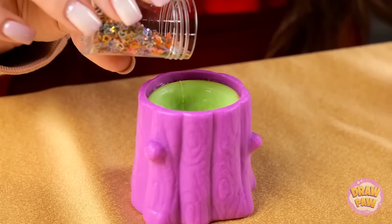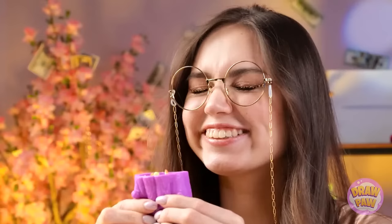And that's where the glitter comes in. I'll pour the glitter into the tree. That does look fun! And then I'll squeeze it. Ready? That was so much fun! It's raining glitter! I love it! It just feels so magical!